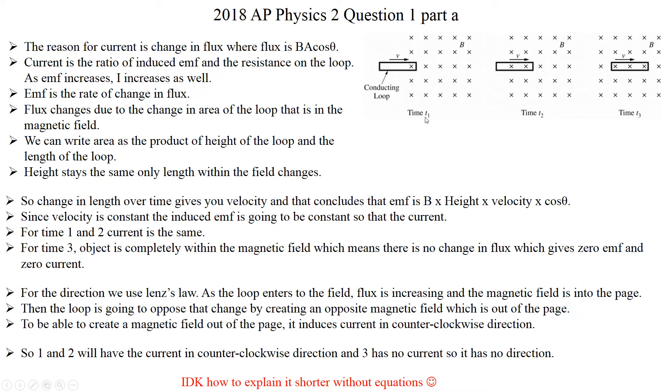So the last part is also asking for the direction. So we have a magnetic field that is going into the page. So this magnetic field is having more and more area within. So that means flux is increasing into the page. So if flux is increasing into the page, then reaction of the loop is basically opposing that change, according to Lenz's law.